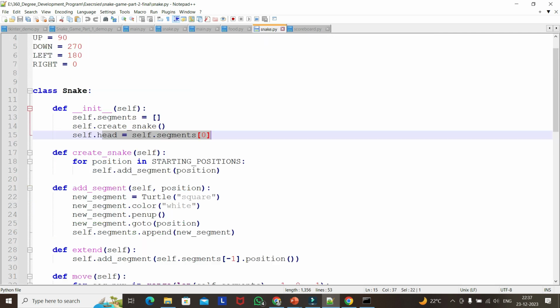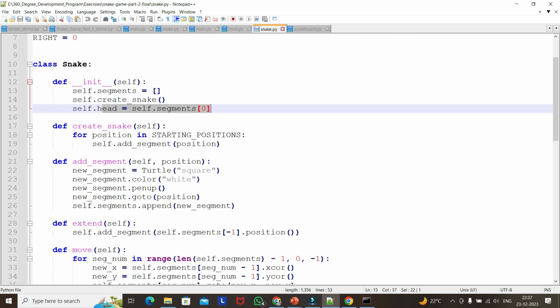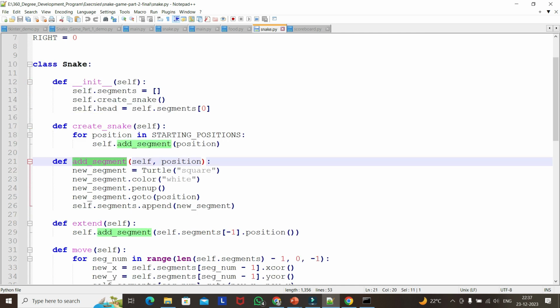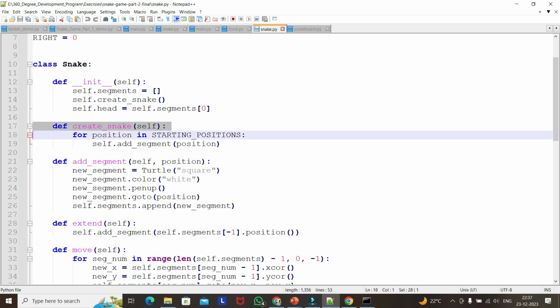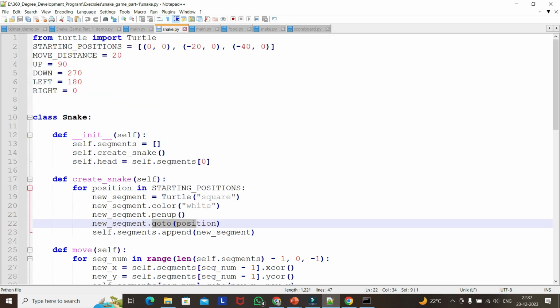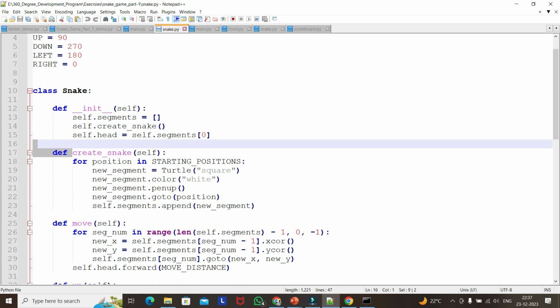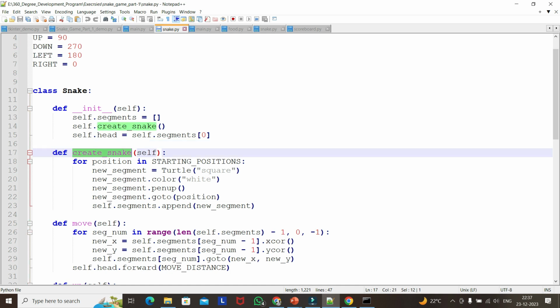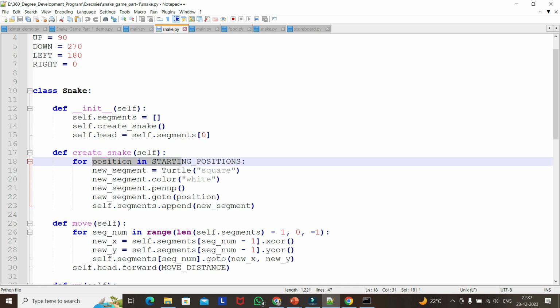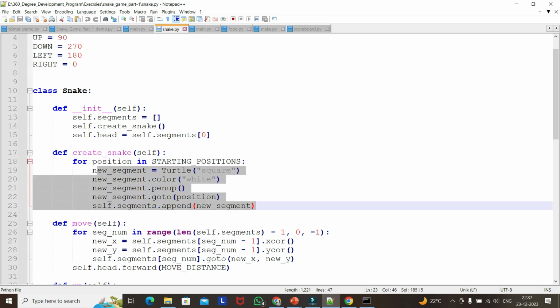Then we will go to this one, where yesterday we defined everything under a create snake method, where for the starting positions we created all three segments. But here we need to create another segment when the snake hits the food.